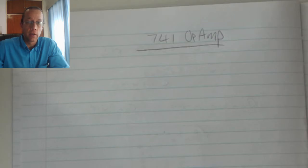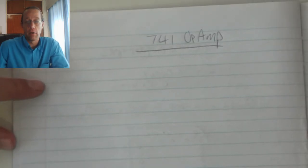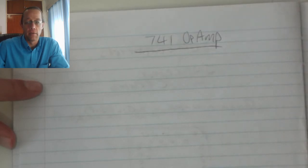Although many different types of housings or models of the 741 are available, the dual inline is the most popular and most often used in everyday electronics, specifically by hobbyists. It is very close to ideal, and as a result, that's the one that we most typically use.